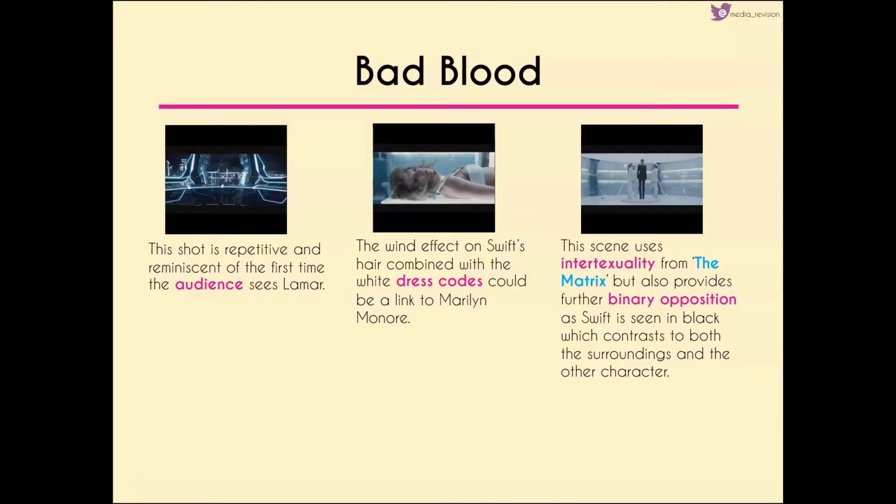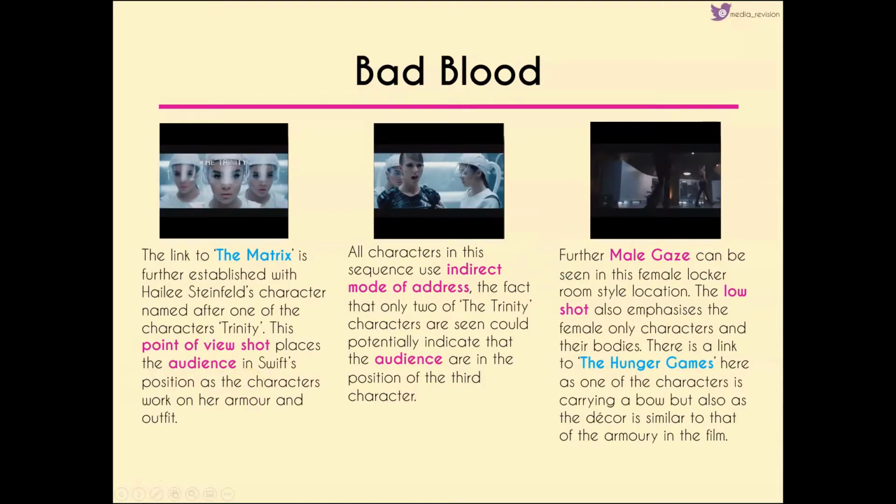Now, the wind effect that we have on Taylor Swift's hair combined with the white dress codes could also be a link to Marilyn Monroe at this point, but we flick very quickly to a scene that's very similar to The Matrix, where we have Taylor Swift in this very black clothing providing contrast to the women around her, which are in white. And the person around her is Haley Steinfeld.